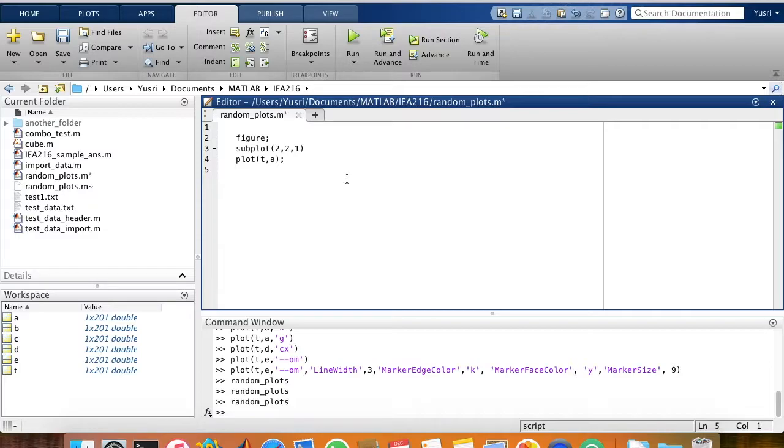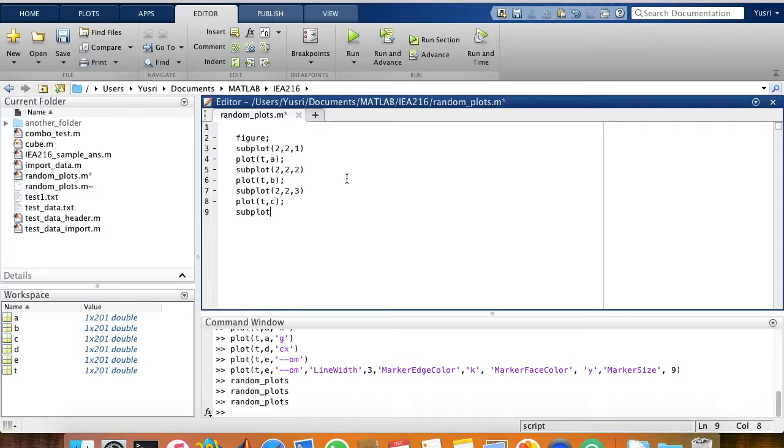Now for the second plot, we need to use the function subplot again, 2, 2, and now in position 2, plot TB, and then subplot again. I hope you can see a pattern by now.